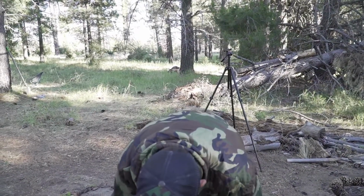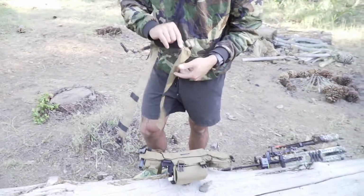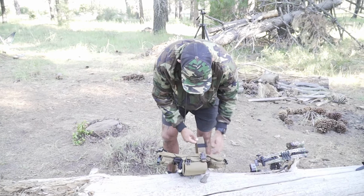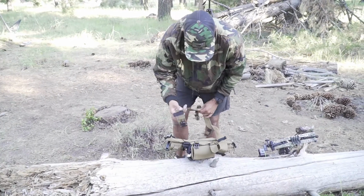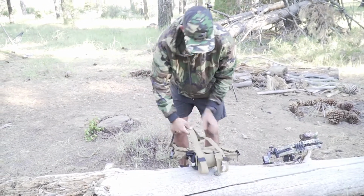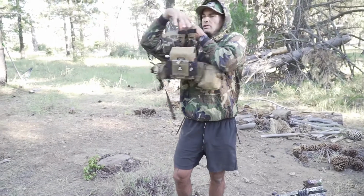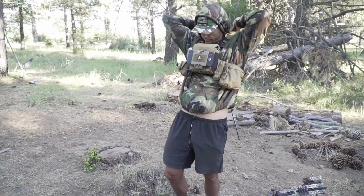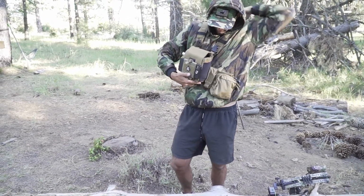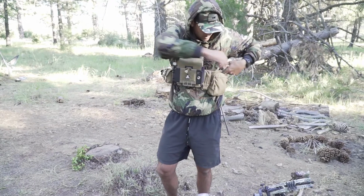All right, now I'm going to put it back together. The way I put this on is that I'll clip one side. If I'm wearing a hood, I'll put the hood up. Get everything run through and secure it.